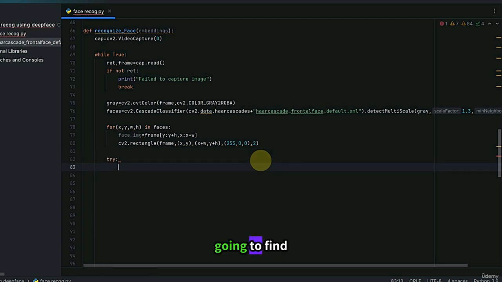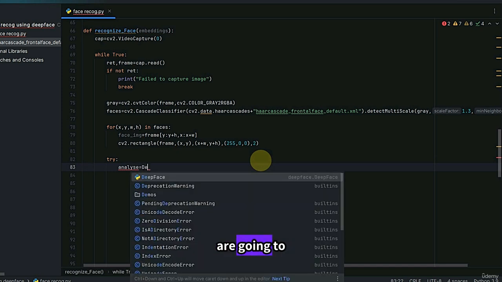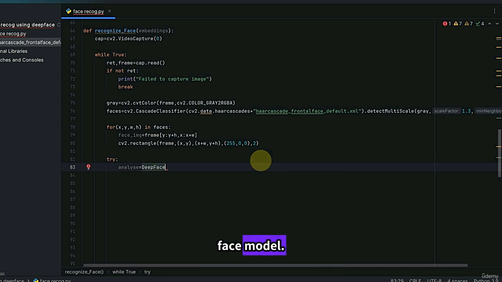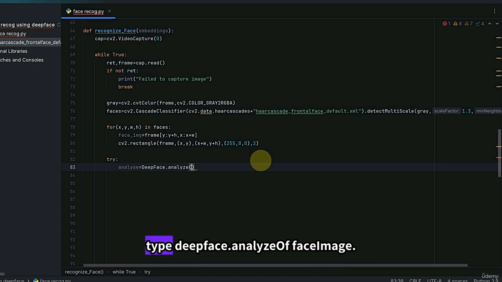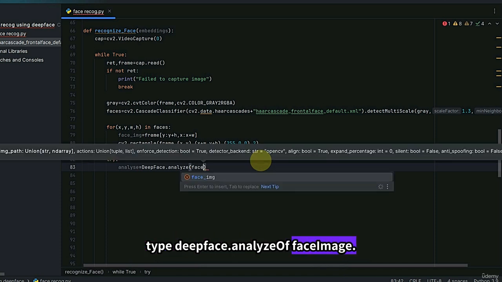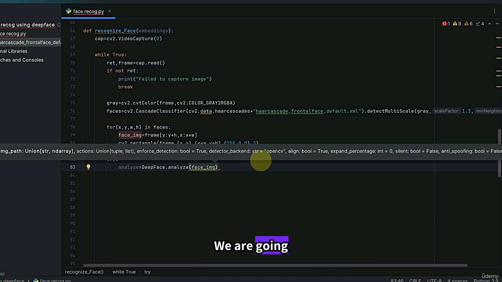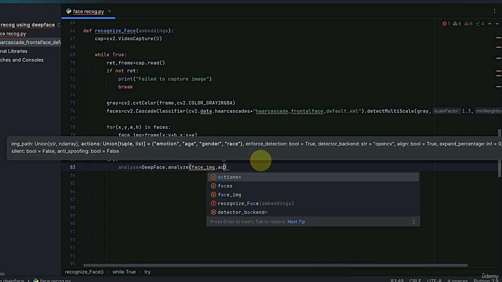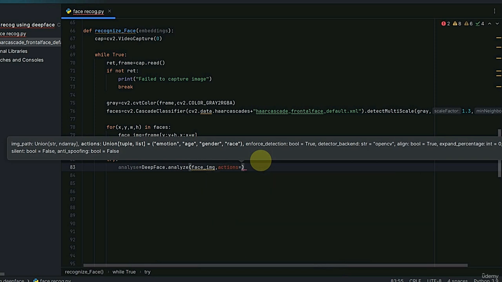Now we are going to find the age, gender, emotion of the detected face. For that we are going to use the DeepFace model. You have to type DeepFace.analyze of face image. We are going to analyze the facial image for attributes like gender, age, emotion.